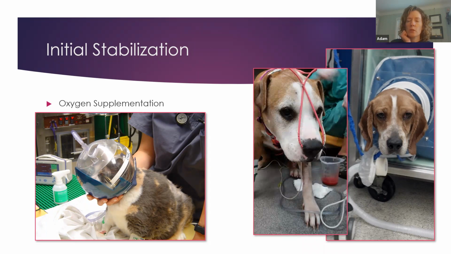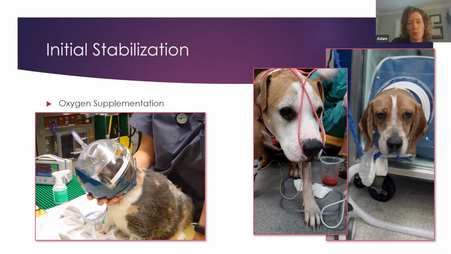We use nasopharyngeal and nasal oxygen catheters a lot, and these I think are wonderful. They do allow us to work more easily with the patients. Most of them tolerate them pretty well. There are some conformation restrictions, so obviously really brachycephalic patients can be challenging for these, and they're not an option for cats. But for most of our medium and large size dogs, this can be a really nice way to deliver oxygen.